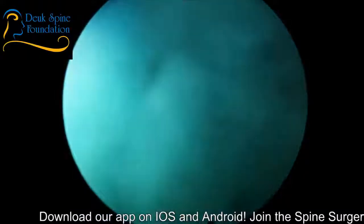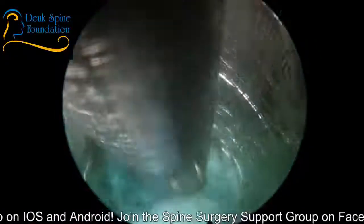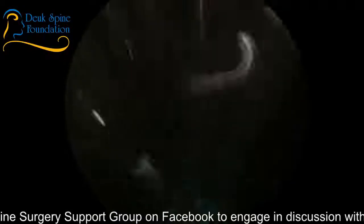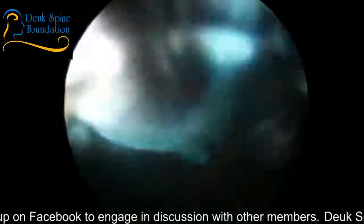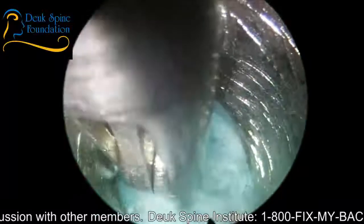I have a question. Yes. One of the viewers says, when Dr. Deuk injected the dyed L5-S1, he said it went right in. Does that indicate that the disc at this level did not contain the dye and has substantial fissures? Yes, it indicated there were huge fissures and that the dye just leaked out, basically. So it did still contain some of it, but a lot of it just leaked out through the tears, the fissures. And I didn't get to really pressurize the disc at all to elicit a painful response because everything just leaked out.